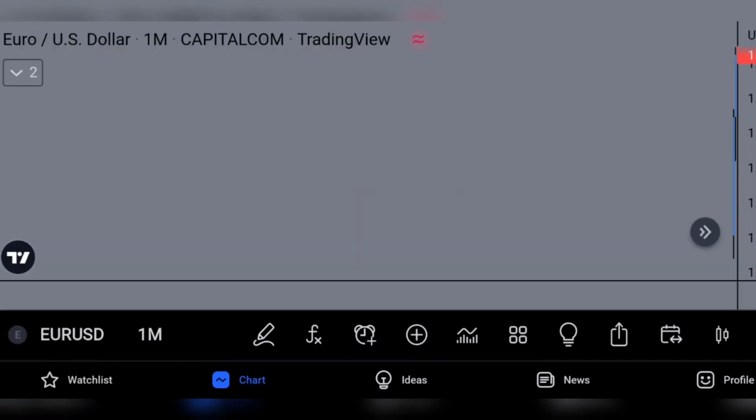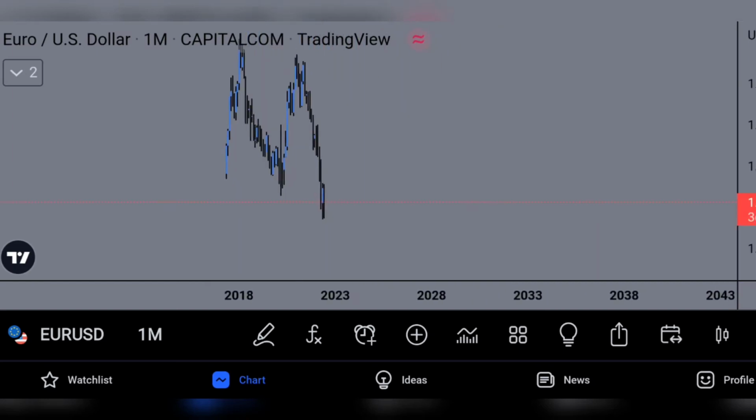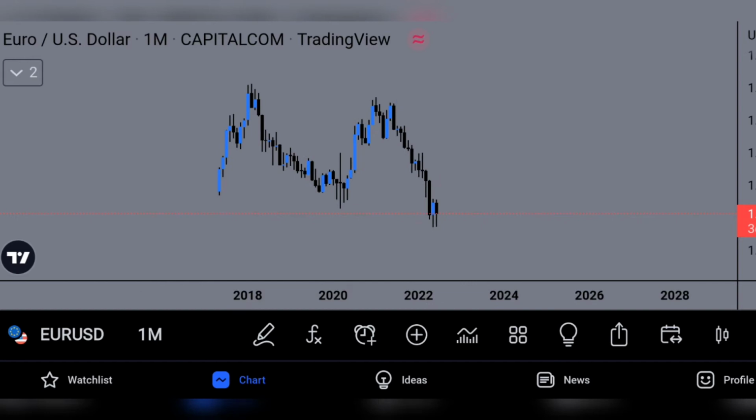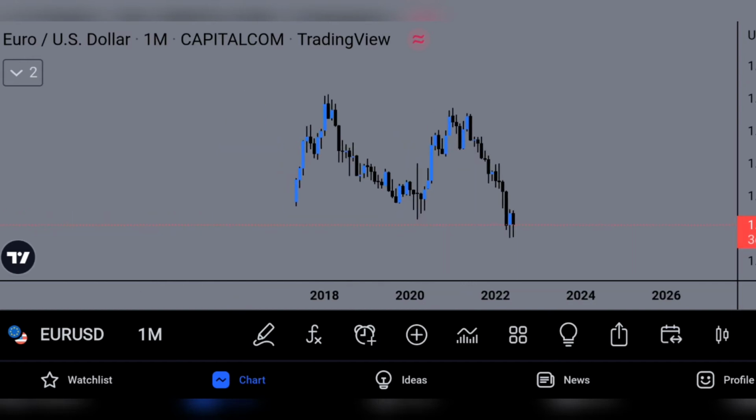So coming back here on Euro USD on the monthly, it's the same Euro USD, but this one is a bit earlier. That one is longer. Yeah. So coming over to your Euro USD, you can see this was the high of Euro USD, right? This is a high. You understand?